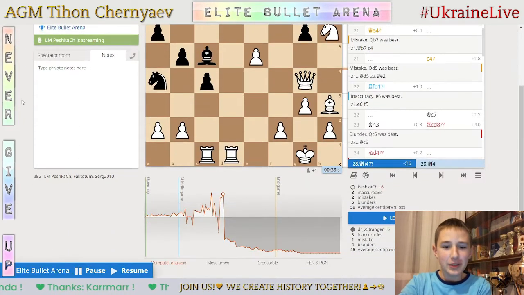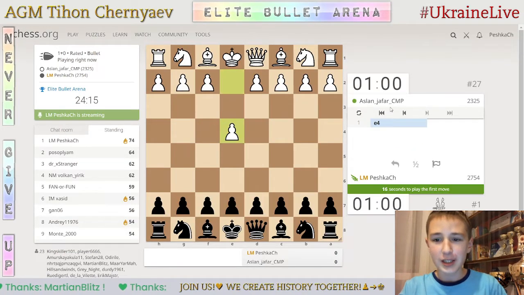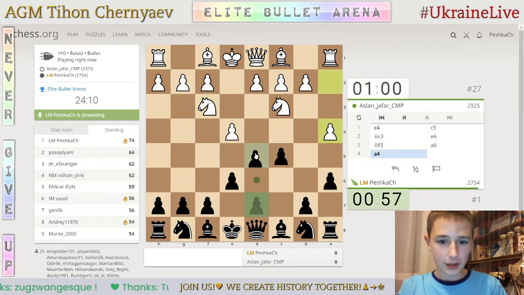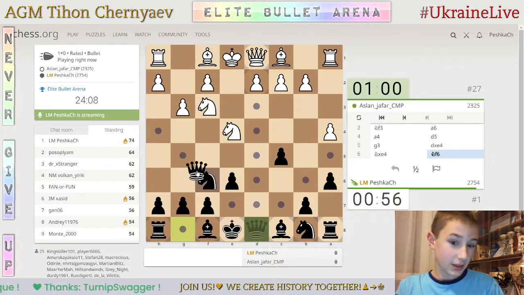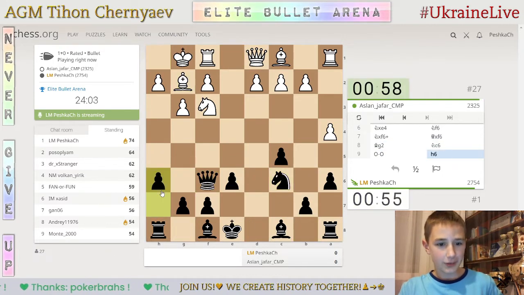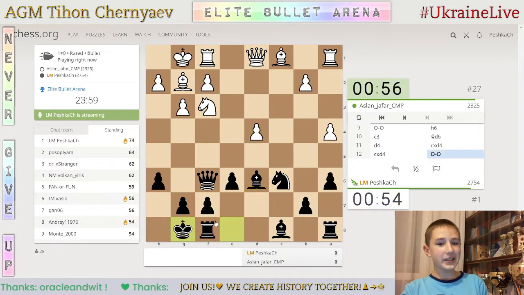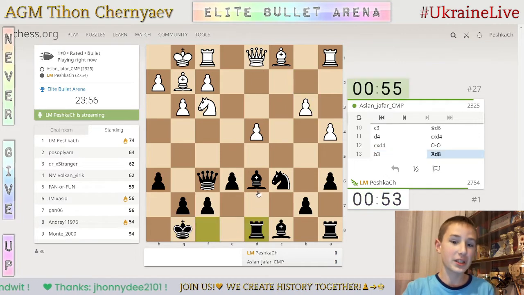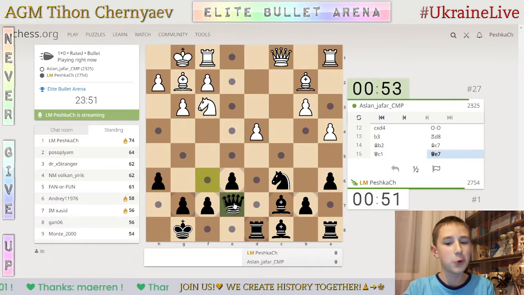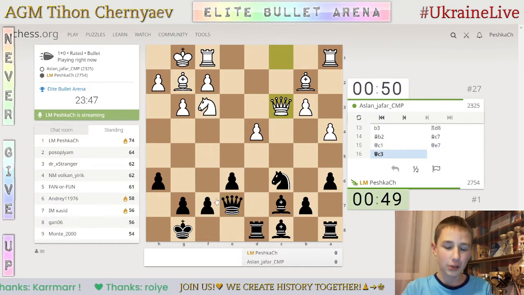I think I was pretty lost, but then I blundered. And playing against Aslan Jafar CMP. Good luck. And that's Sicilian. Sicilian is very often today. Not only today. Sicilian is very often a guest on my channel because I play it a lot, and that's why it's an often guest, I want to say. And my opponents also play it a lot, but then I understood I don't play E4, so my opponents can play Sicilian. But yeah, I play it a lot, I think that's enough.